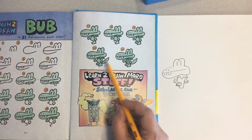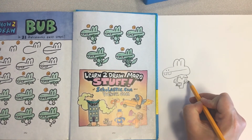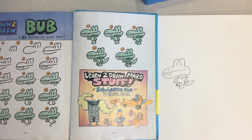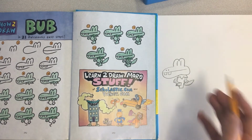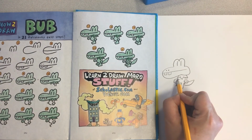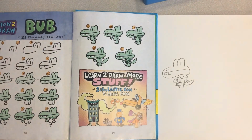We need to give him a tail. So we're going to do a straight line out and a curved line this way. So there we have, oh, I almost forgot the last step here, to give him some lines, some texture for his belly. So there you have it. There is Bub.